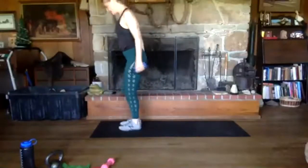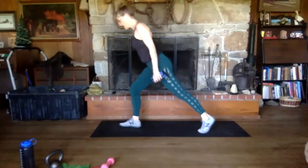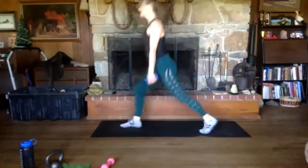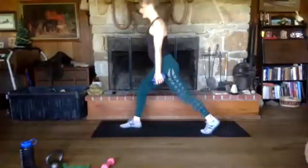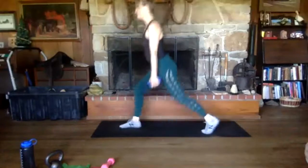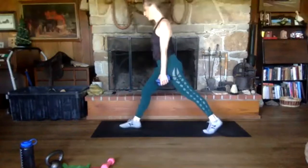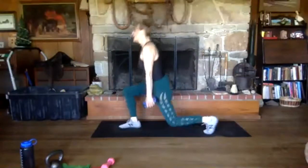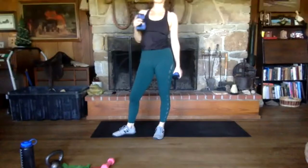You're working at your own pace, faster or slower, whatever works for you. And let me tell you something, guys: this exercise right here is my nemesis. This is by far, of any exercise ever created, my hardest exercise. So I hate it. And if you haven't heard me say this before, the very exercises that you hate, the very exercises that are so hard for you, are the very exercises that have massive transformative ability in your body. There's a reason why you hate it. There's a reason why it's hard. I know this from experience. I know this from science.